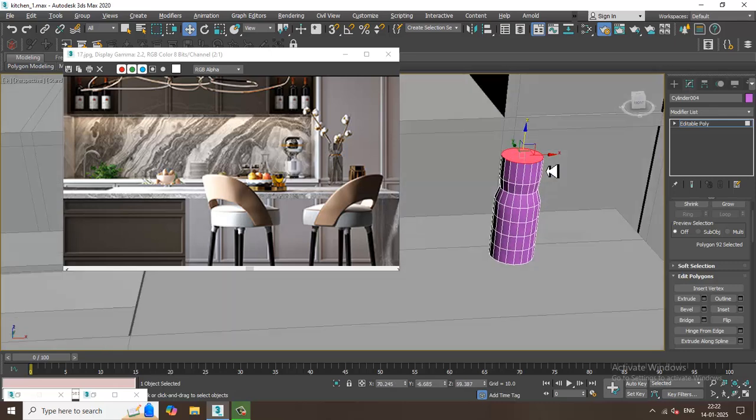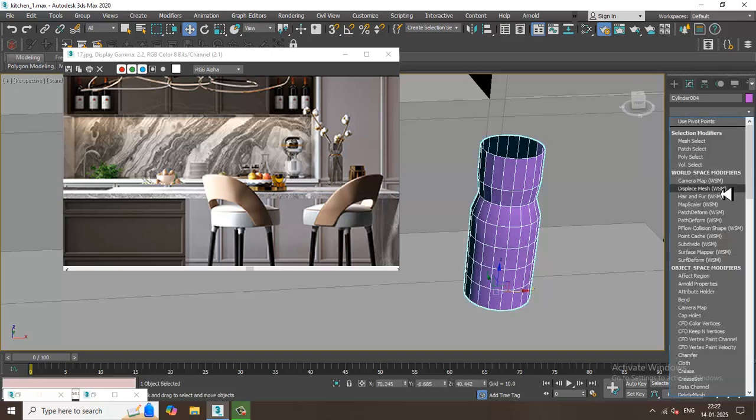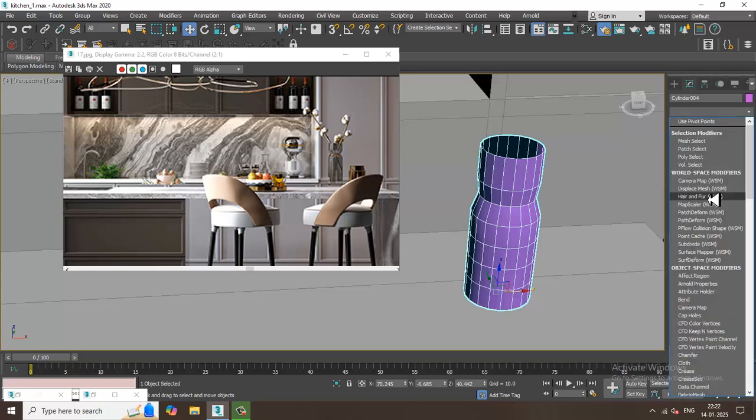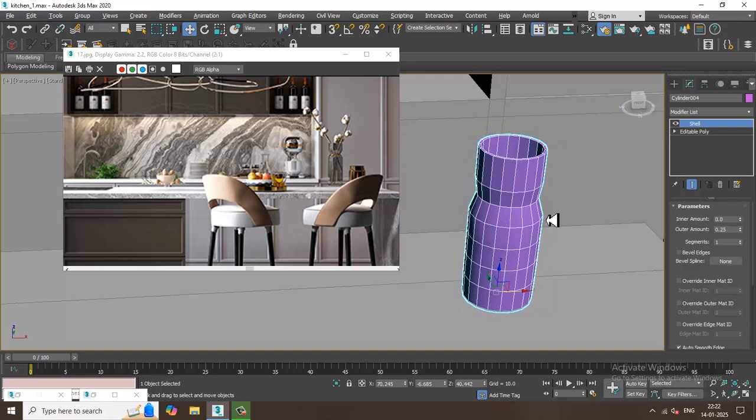So I can just delete this and let's give a shell modifier. Let's add some shell modifier over here and convert to poly.